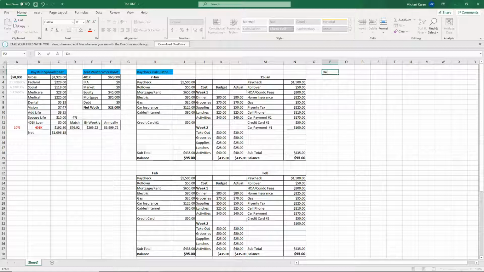So we're just going to pick this cell right here. We're going to call it our debt dashboard. And we're going to start listing all of our debt. For instance, your credit card. And let's say you have 3, unfortunately. And let's say you have 2 car payments.